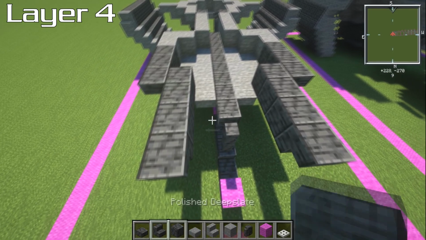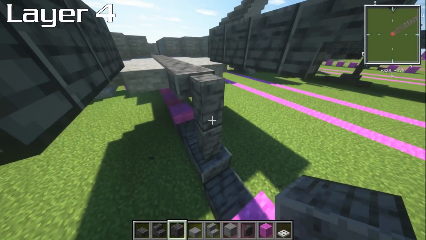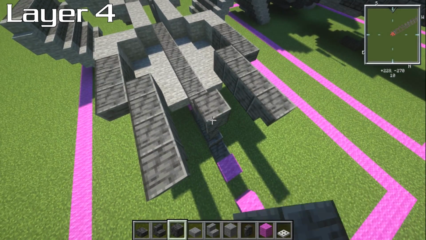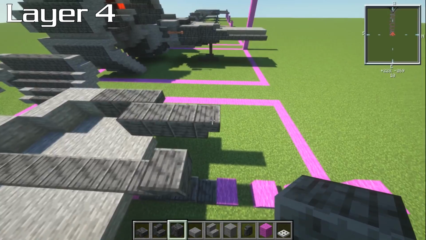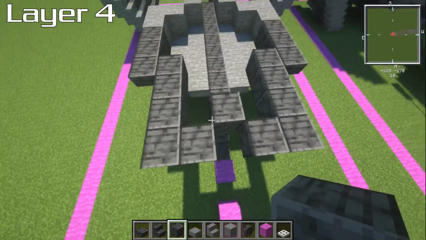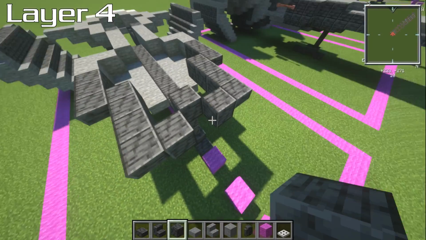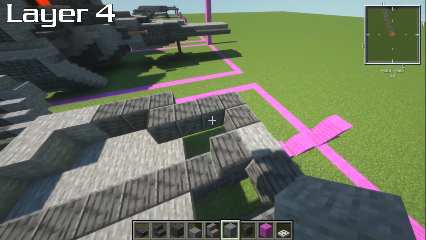Okay. What we're going to do here is where we've got the wall, we're going to have a deep slate block on top of that one. And then where we've got these 2 stairs, we're going to have a deep slate block either side of that. So you get a little shape like this going on. In the middle of that, we're going to put a stone block. And then with these ones, we're going to have stone blocks.